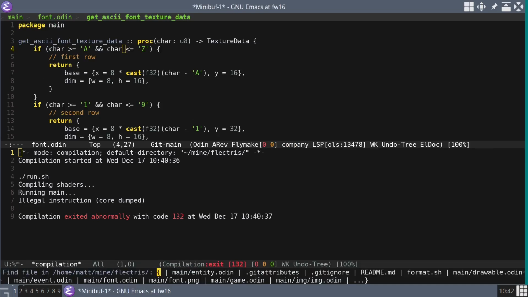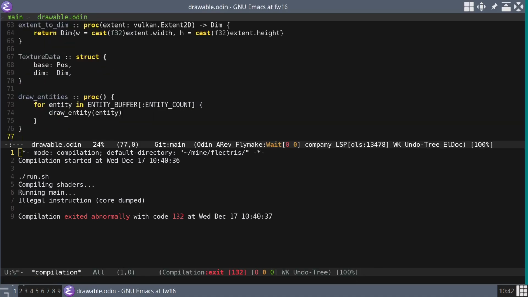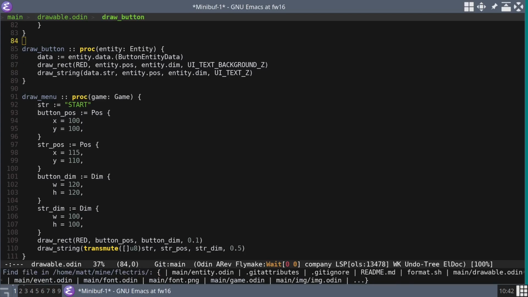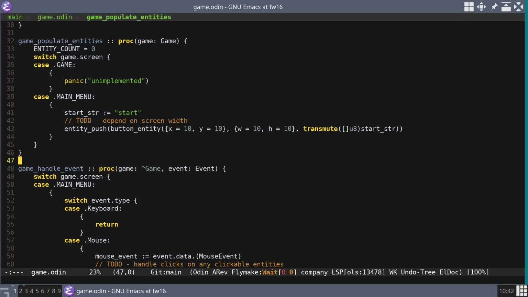Let's go back to wherever we just were. Wherever our draw entity thing is in here. Yeah, it's capitals there. Did I put it in game? Populate entities user must be uppercased.